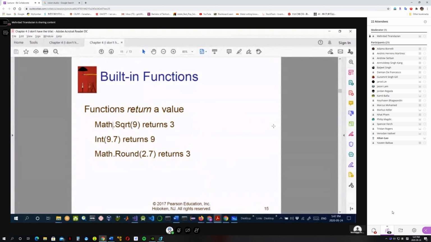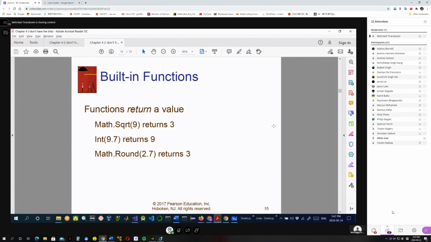the system would go and run that code and return the square root of that given value, whichever you have written, in this case 9, on the screen. Look at the second one, int 9.7. Now this int stands for integer.